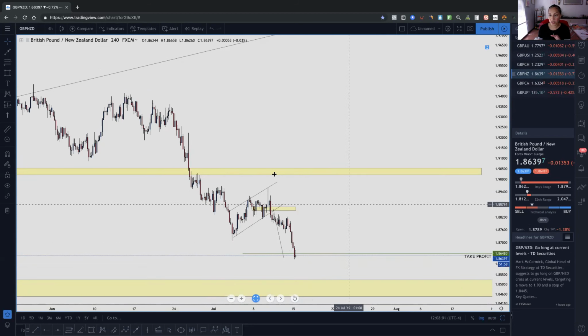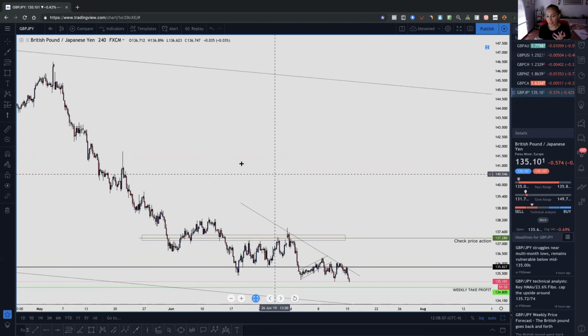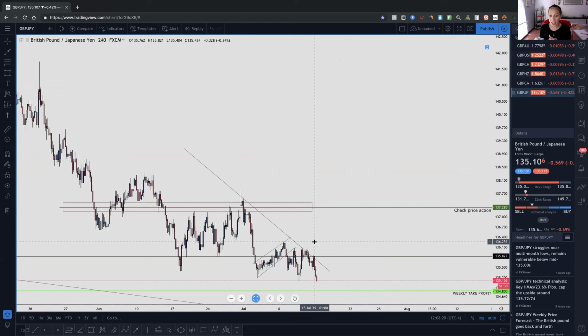It played out perfectly. GJ, if you've been following me for, I want to say a month now, you would see that I had a TP of 134.800. She's very close to my TP. My TPs usually either get wicked or just missed by a pip or two. So if you're in this trade, I would just go a little bit higher. But you can see it was a beautiful breakout retest, and then she came back and retested the trend line just for extra confirmation that she was going to go to the bearish side.